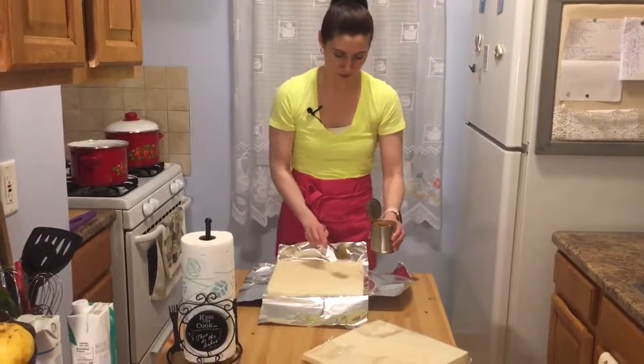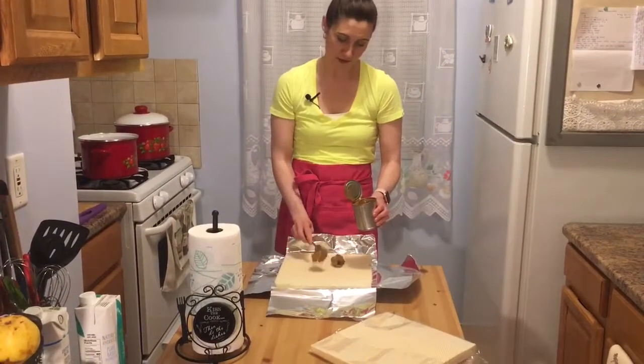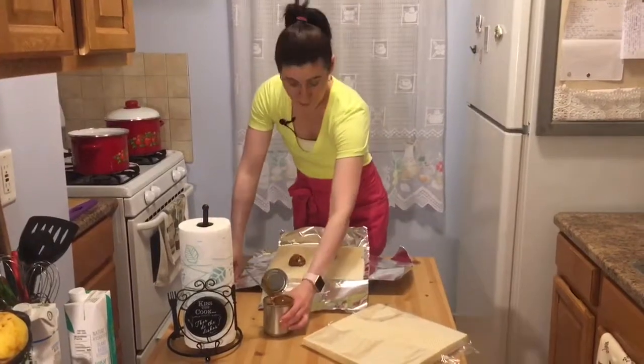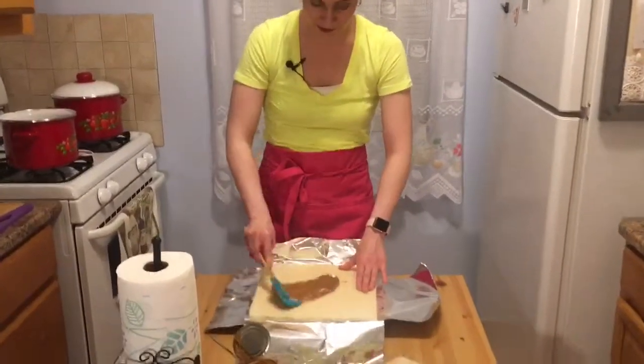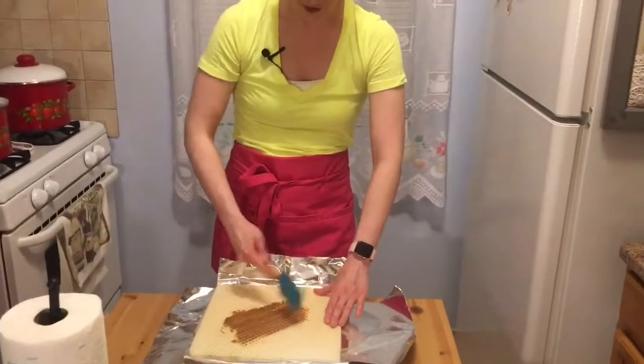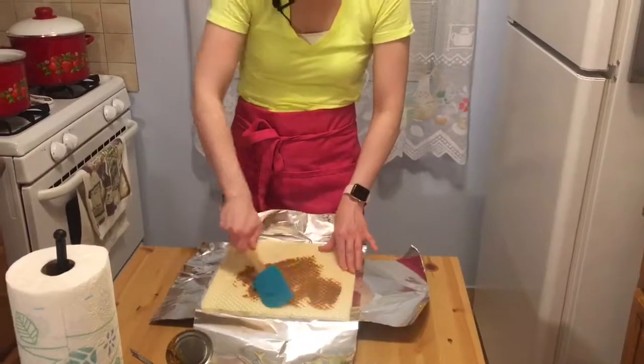Okay, so what you're going to do is take your caramel and just dump it right on here. It looks exactly like caramel does, and it tastes exactly like caramel does. It's just, I think, cheaper, because a can of toffee maybe cost me $1.